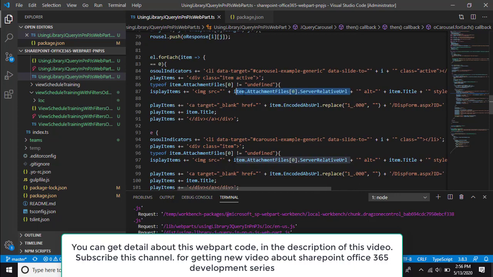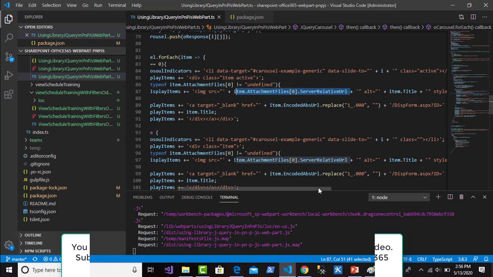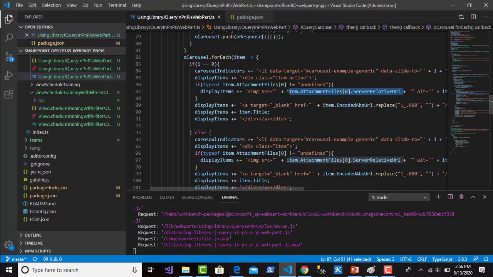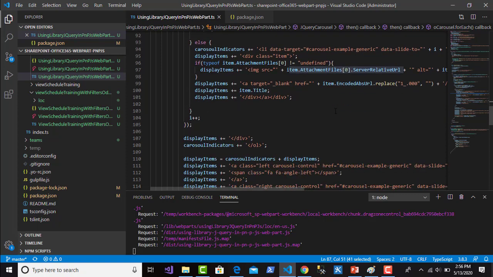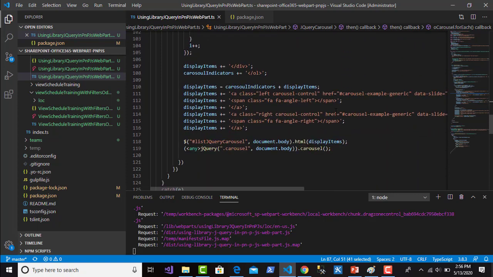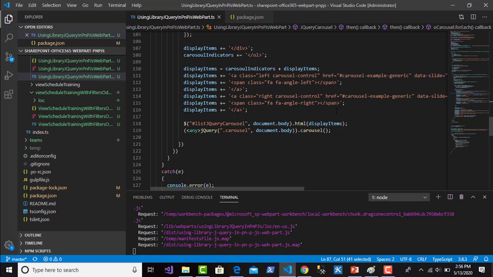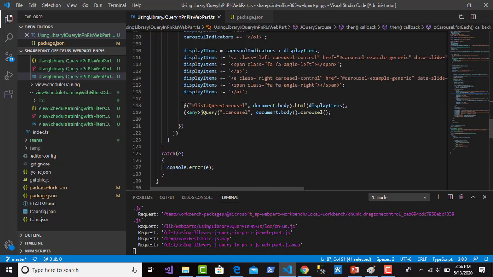This is for getting the relative URL of the attachment files. I think you can debug the JavaScript in Chrome or your browser. Okay, and then after that we can put all the data and all the HTML.